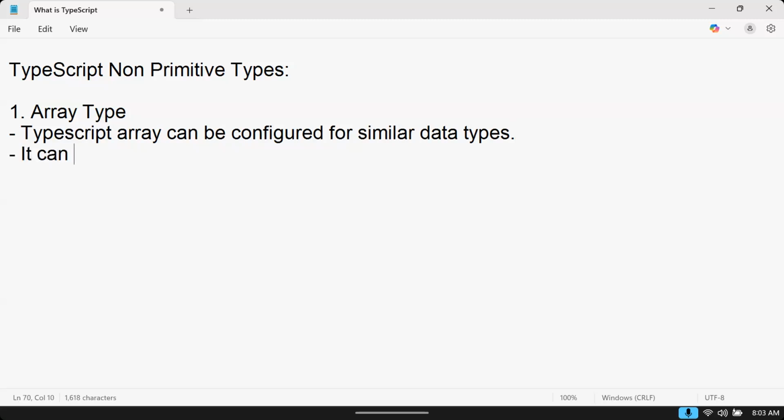It can also handle various types like JavaScript. It has both behaviors. A TypeScript array can be configured for similar data types and it can also handle various types like JavaScript.